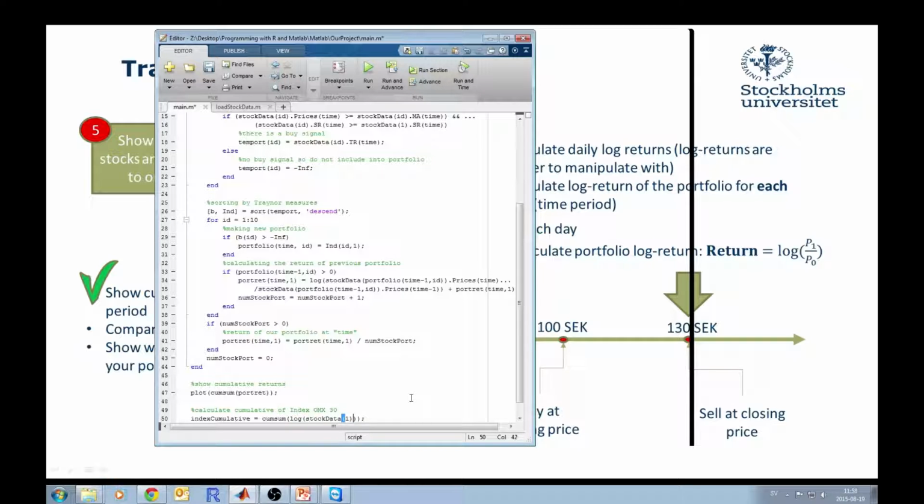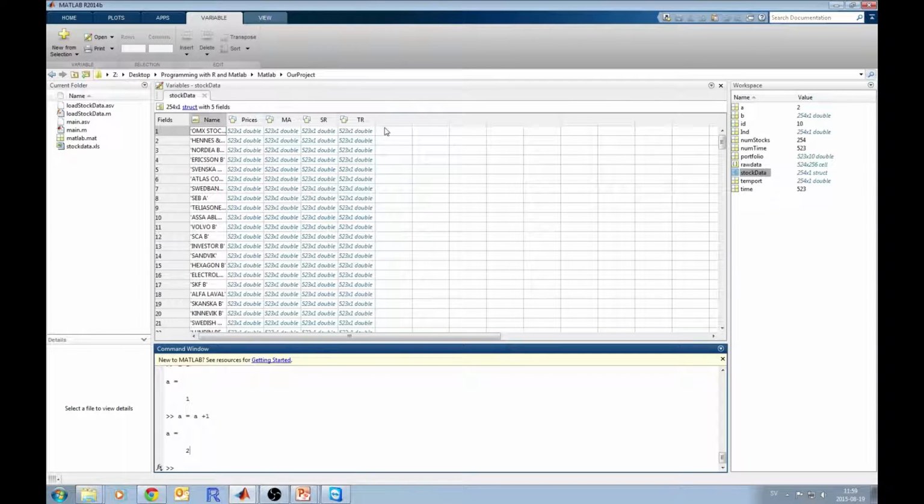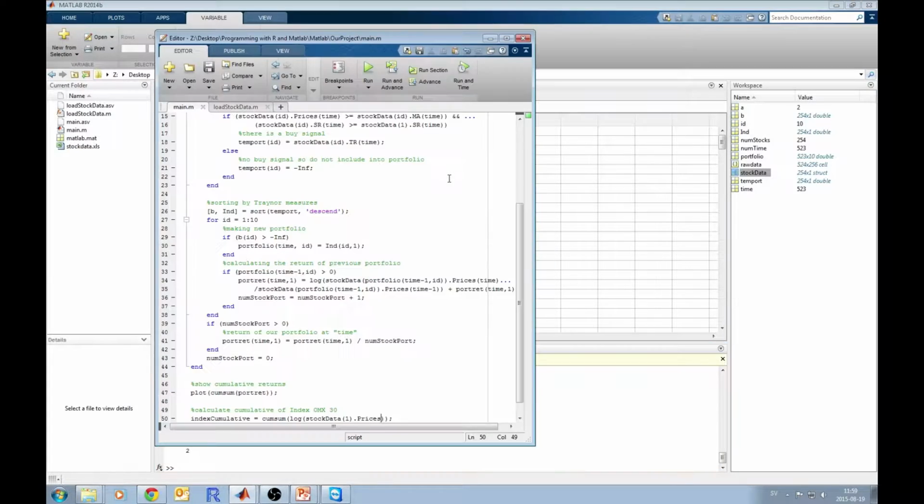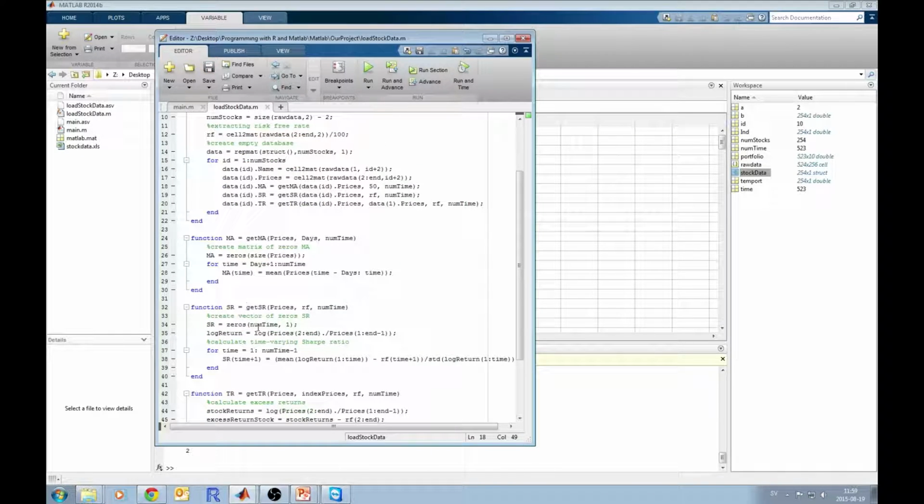We are trying to extract the first field, as you remember, this field over here, and we are referring to prices. We are calculating it in the same manner as we did previously in our log stock data here.